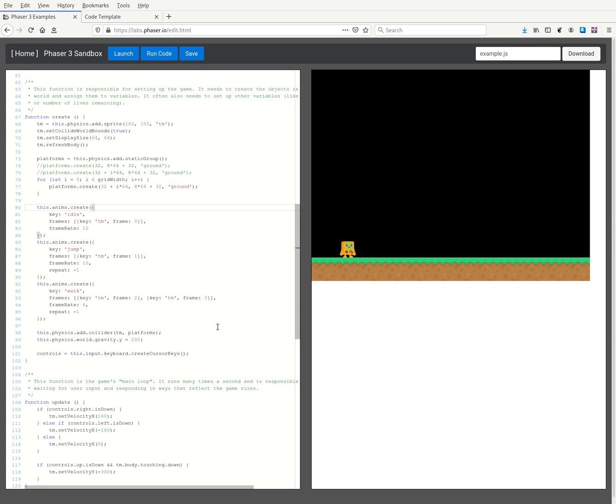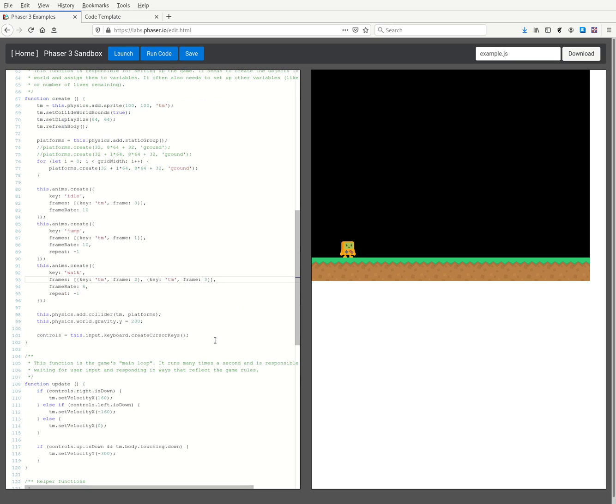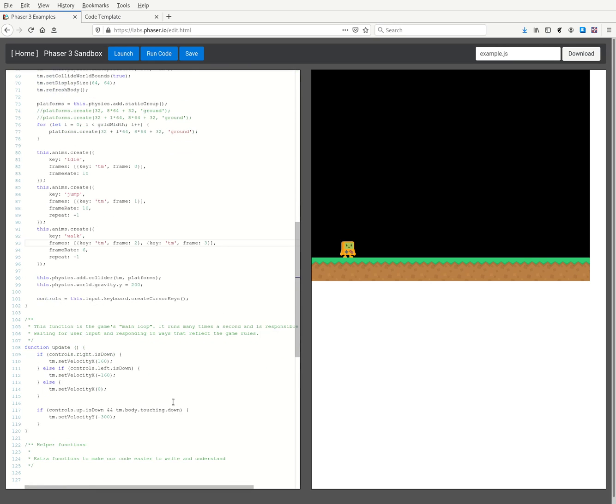If we run the code at this point, nothing will be different because although we've created the animations, we haven't actually told Phaser when to use them. To do that, we need to go to our update function and add some things to make it play the right animation at the right time. So, if the right arrow key is pressed down, we want to move to the right, and we want to play the walking animation.